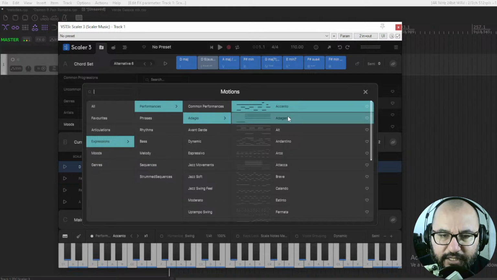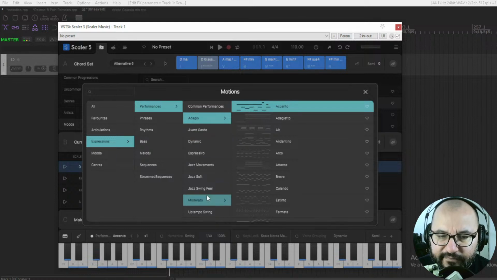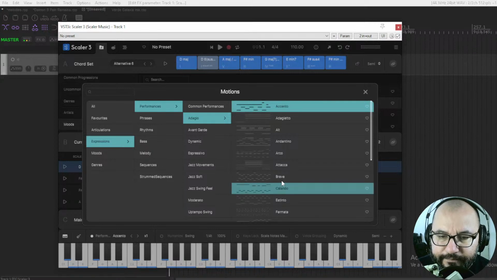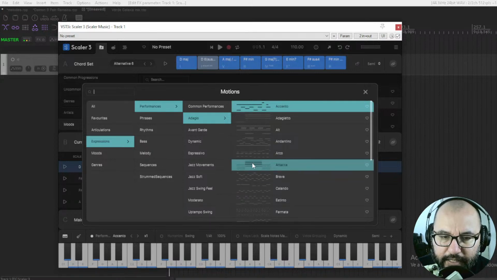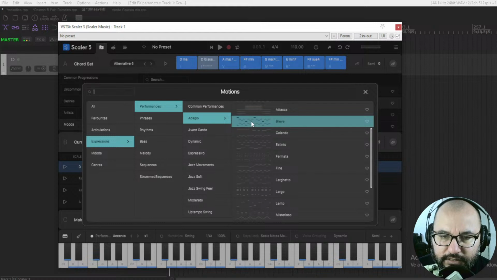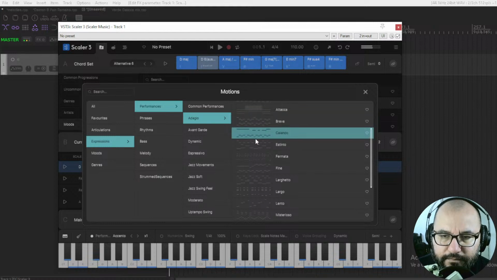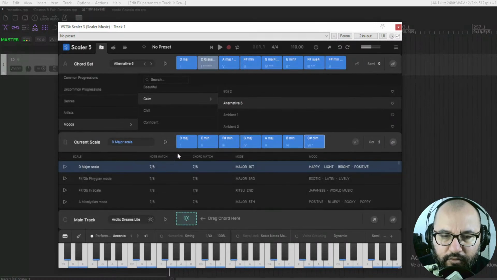You can add different articulations, as you can see here: adagio, dynamic, avant-garde, jazz, soft, moderato. All of these will become part of your chord progression. For instance, let me play you something.